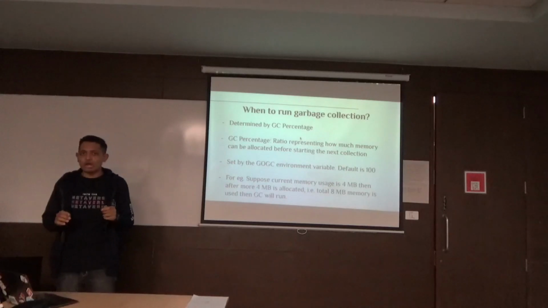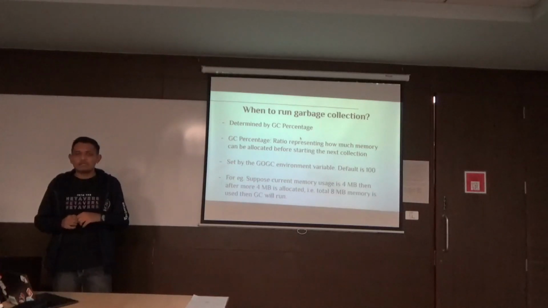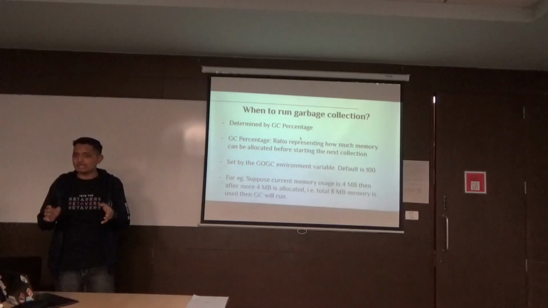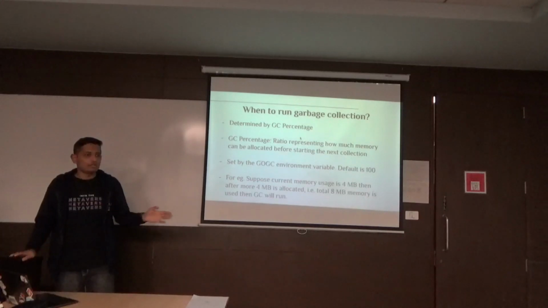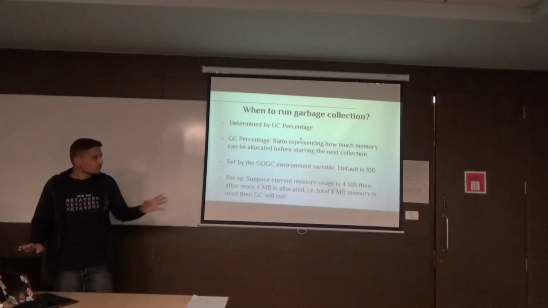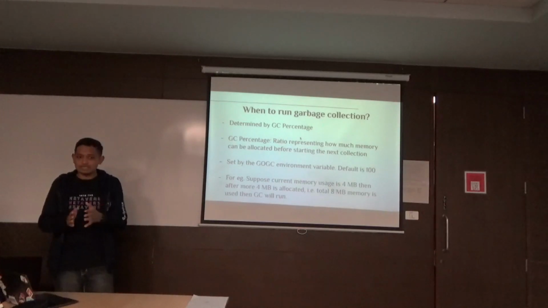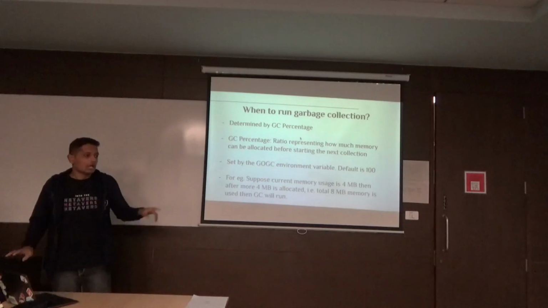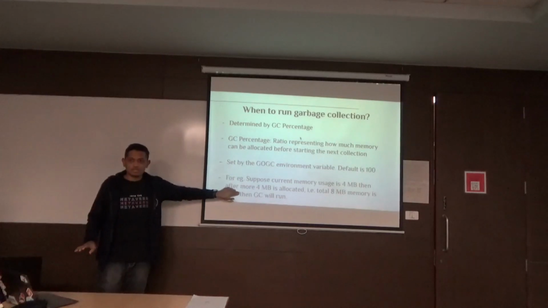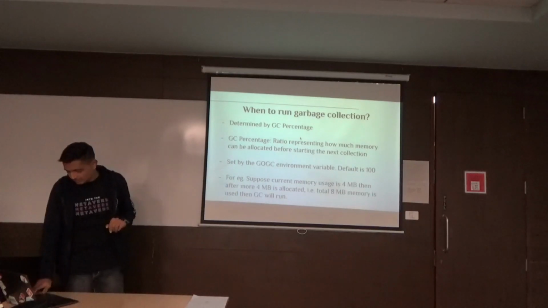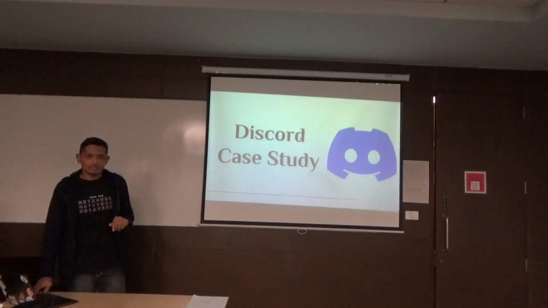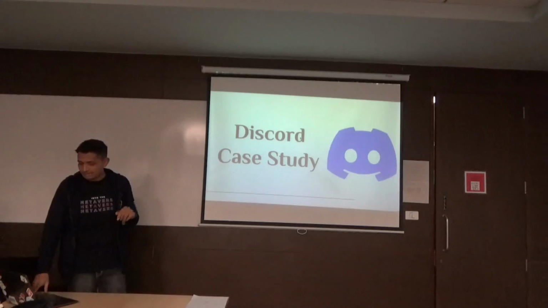So depending on how your code is, because as developers, if you know that okay, I'm not allocating memory frequently, so why do I need garbage collection runs to happen? So you can actually increase the percentage to, let's say, 200. So unless there is extensive memory allocation, the garbage collection run won't be triggered. This flexibility is a good thing in garbage collection. But garbage collection also has a problem.